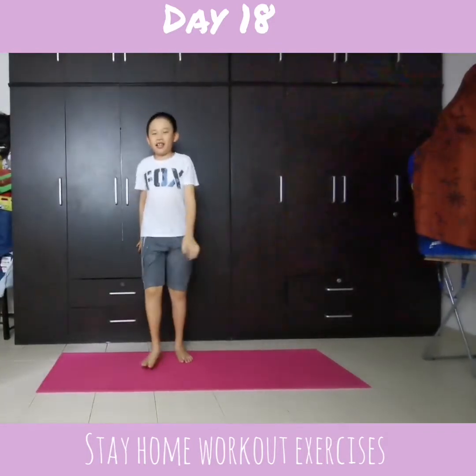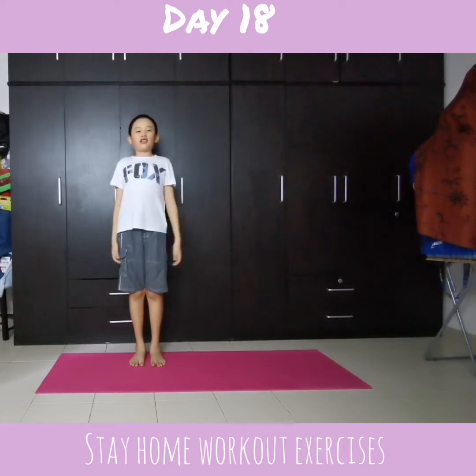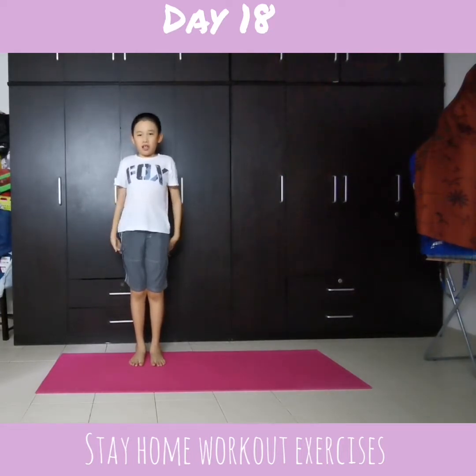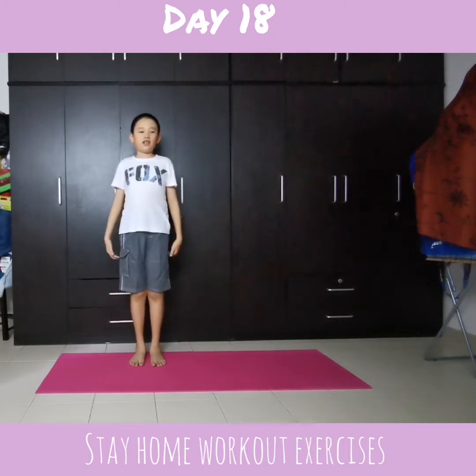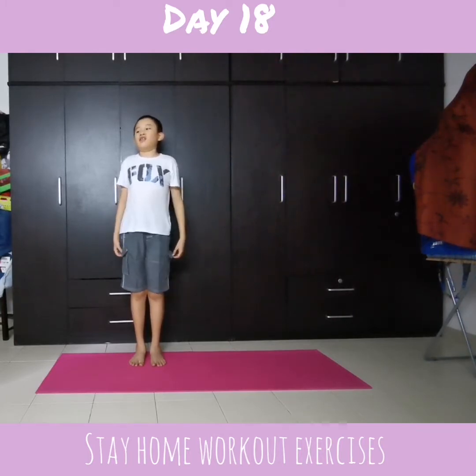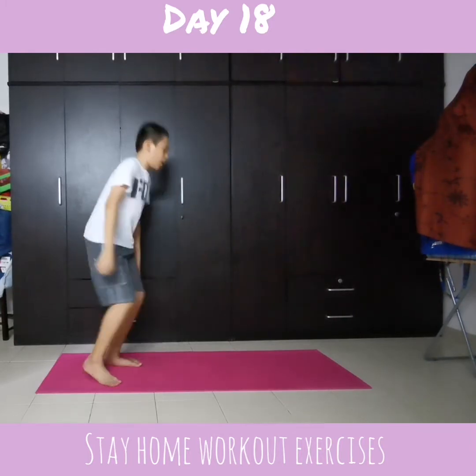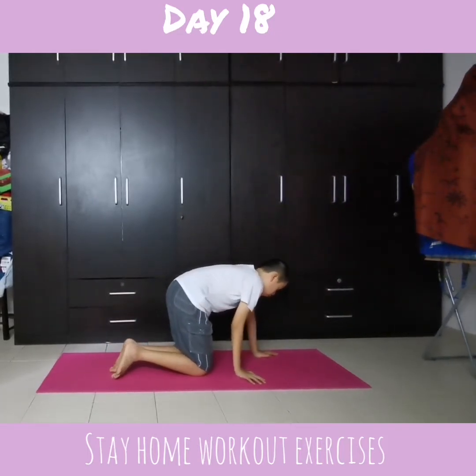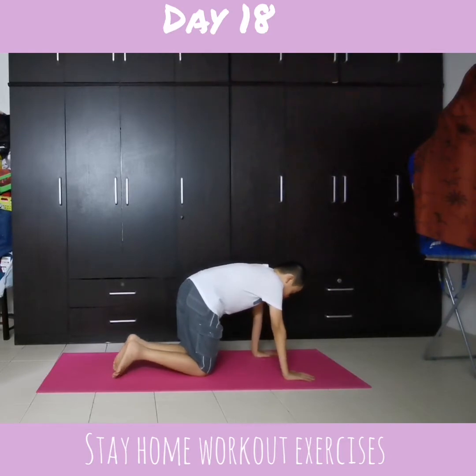Okay, so let's do our next exercise. It is called donkey kicks. I guess you know donkey kicks. Imagine how a donkey kicks in a cartoon, but in reality it's not. So we're gonna do donkey kicks. It's supposed to be like this, no sideways.